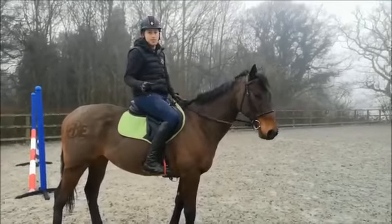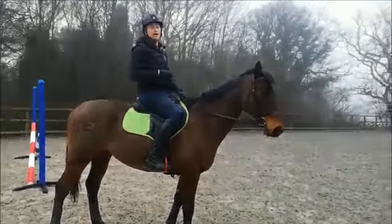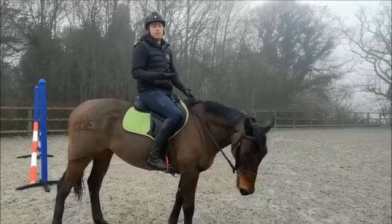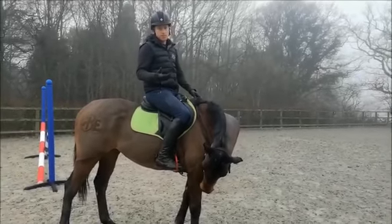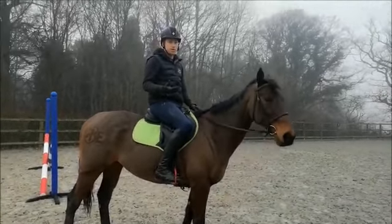Okay, so our Fit Feb is all about, well, for Troy, stepping forwards, moving forwards, power into a jump without using speed to get him over a jump. For me, it's about core strength and balance, not holding. So we're going to be showing you an exercise which many of you will have seen before, but the trainer that I've been working with refers to it affectionately as Wheel of Death. A nice ominous title there.